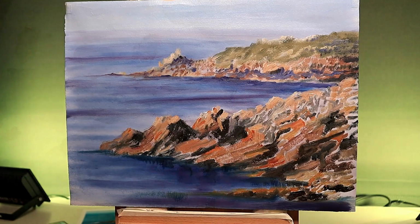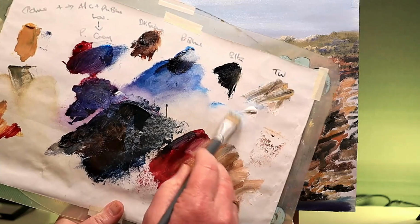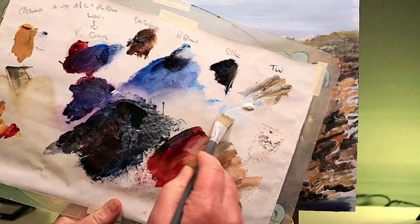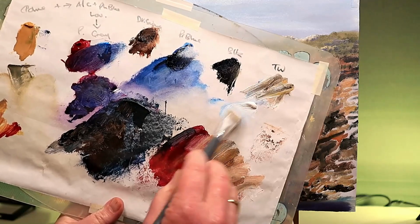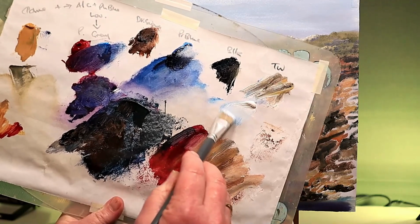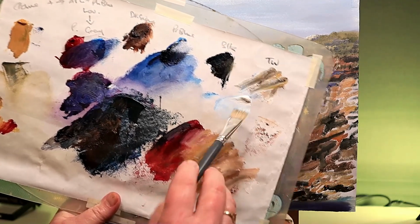Let's add some surf to the painting. I've washed one of my 1/2-inch brushes, got into a little bit of titanium white and tinted it with a little bit of the Prussian blue colour. I don't want pure white, that might be just a bit too stark. I'll just press my brush into the paint.